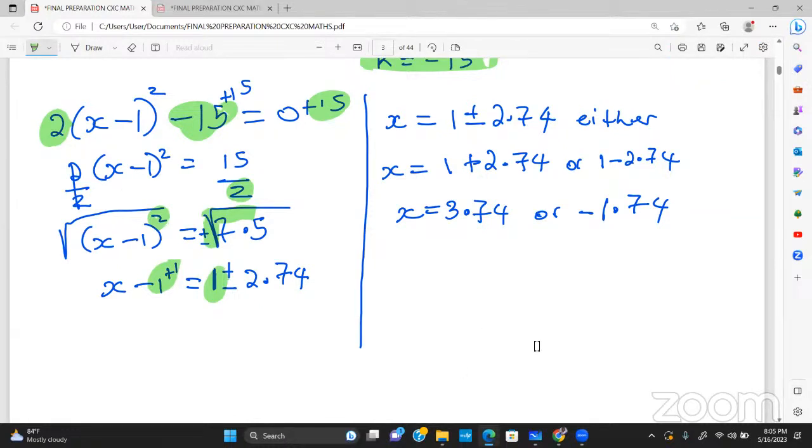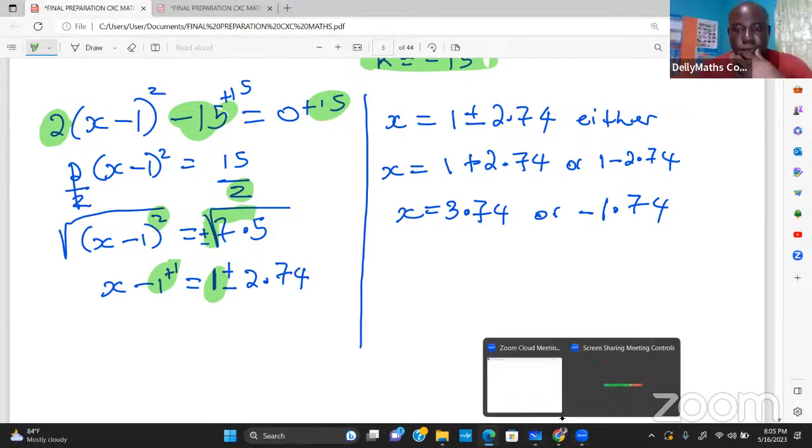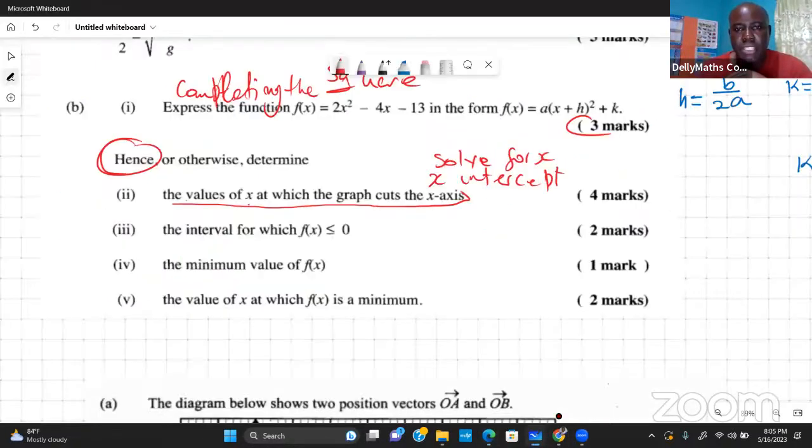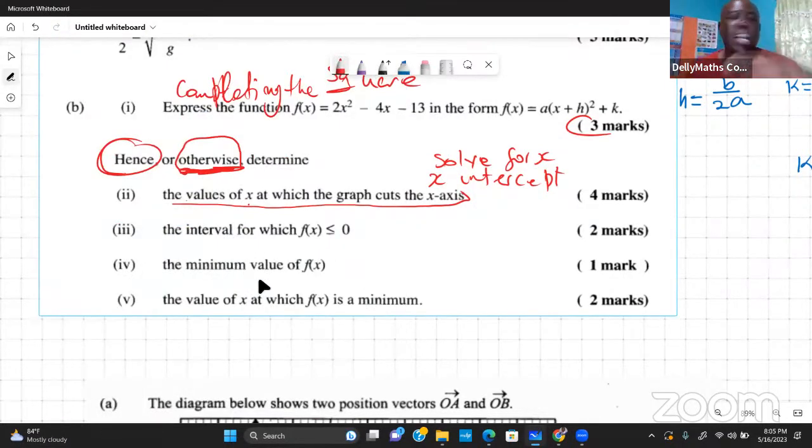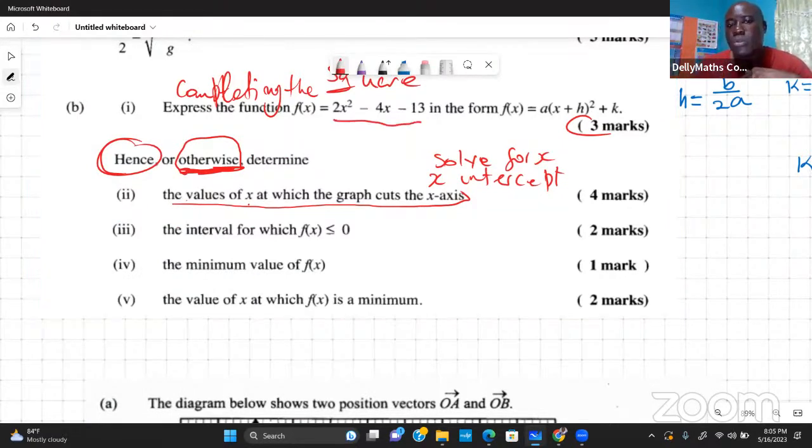Sir, go ahead. What if I had used the first quadratic? Would that be wrong? No. The one that was given? No, it wouldn't be wrong. Let me tell you why it wouldn't be wrong. Because they said "otherwise". You would be right because of this word here. You get it? But if that word was not there, you can't do anything. So definitely you could use this too, based on the fact that you knew where it's coming from, fine. And this word, otherwise, would have helped you there. Good to go? All right, good.